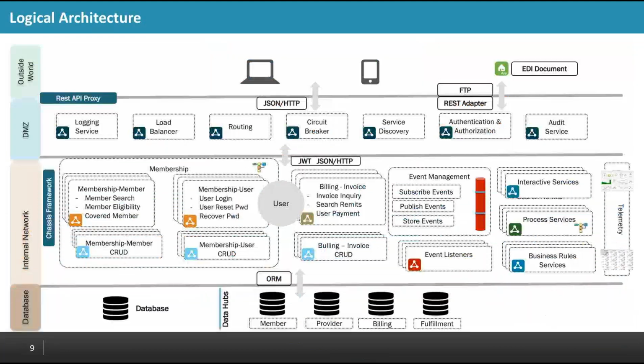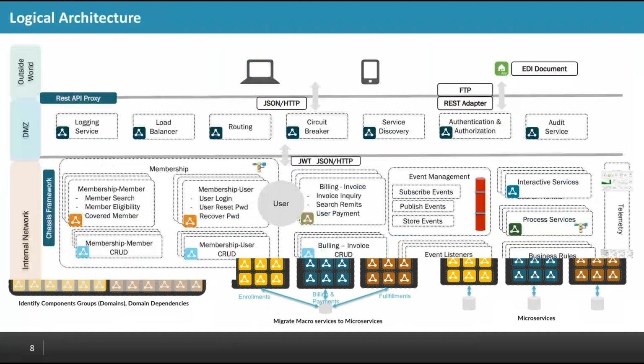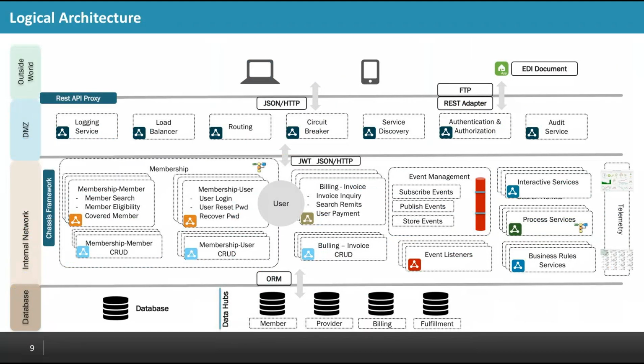Let's go into how the greenfield or brownfield implementations go. Let's spend some time on the code as well. This is the typical reference architecture, the logical architecture. In the proxy zone, you always have a logging service, a software-defined load balancer, routing, a circuit breaker, service discovery, authentication, authorization. These are the typical things we have, and apart from this, you can always have a response cache, etc.